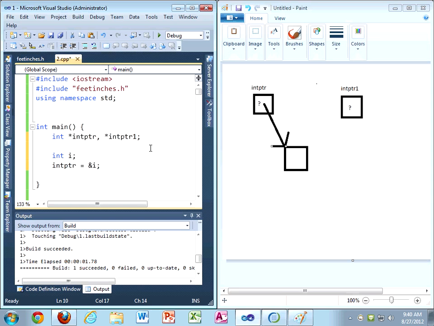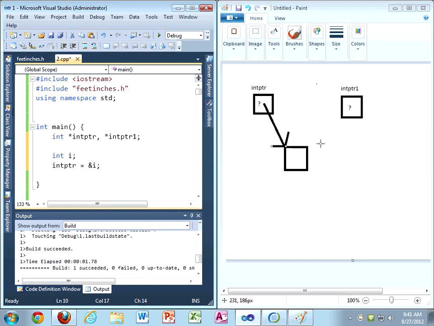So I could read this as int pointer gets the address of I. Okay, so that's just another way of saying int pointer points to I. Everyone clear on that? That's basically the fundamental, most important thing to understand about pointers before anything else will make sense. When I say int pointer gets assigned the address of I, that's the same thing as saying int pointer points to I.